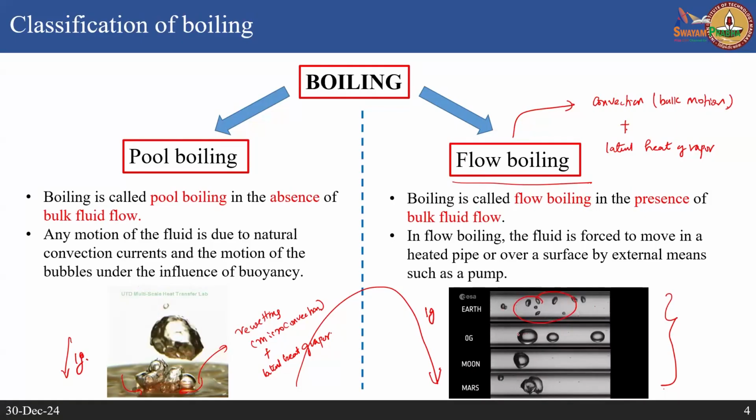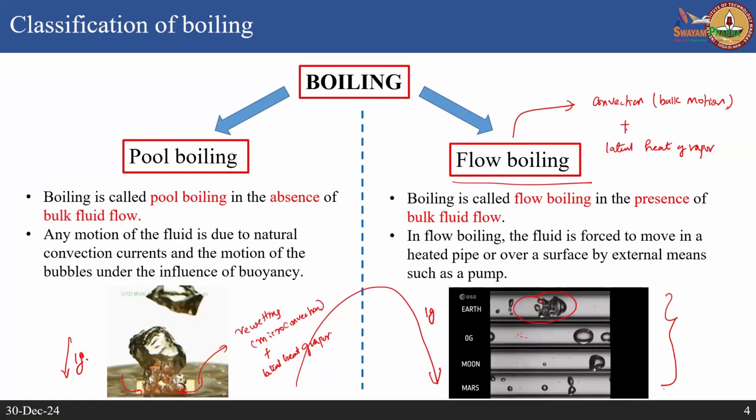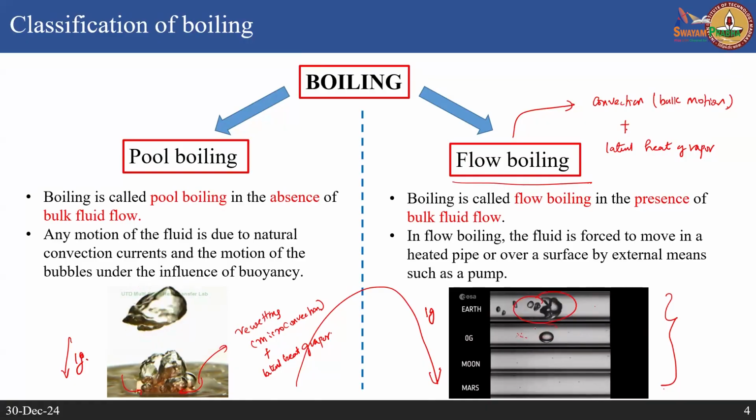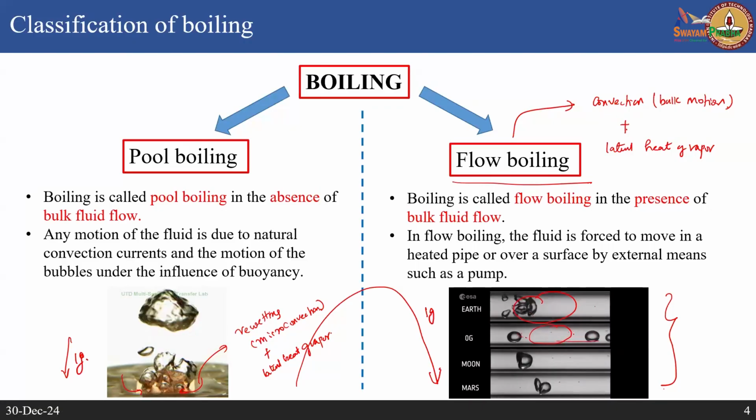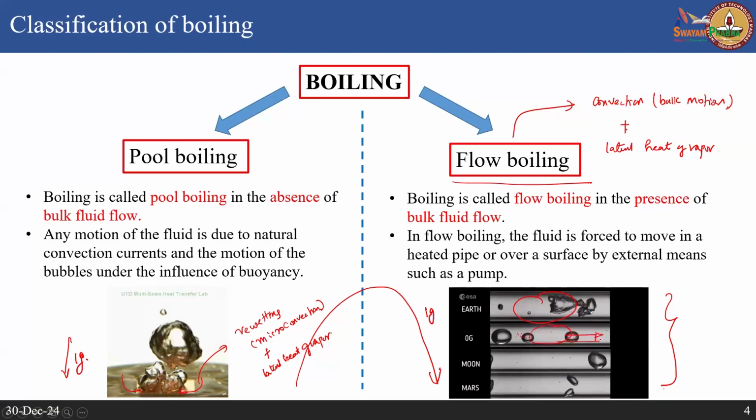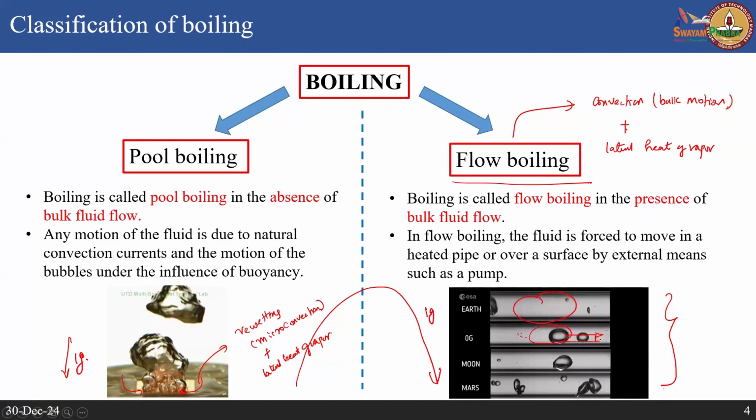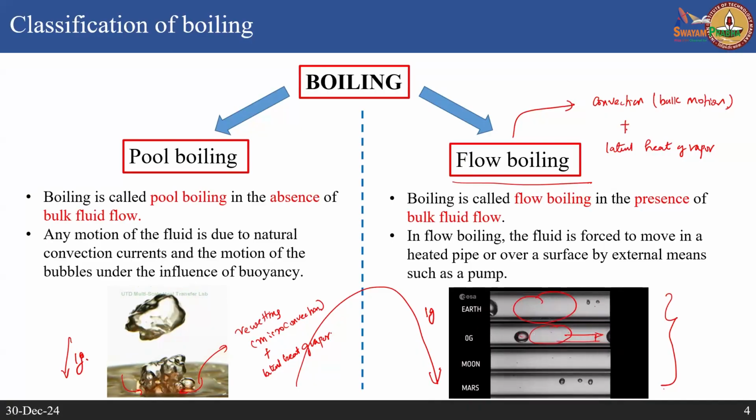Now, what you see in these kinds of tubes is that some of these bubbles become so large that they fill the entire diameter of the tube, and then they have to keep moving on because of the convective motion. But in the pool boiling case, you will find that these bubbles become very large and hardly even detach. This is also seen to some extent in smaller gravity conditions like the Moon or Mars, but 0 g is an extreme case where you hardly have any buoyancy forces for detachment.